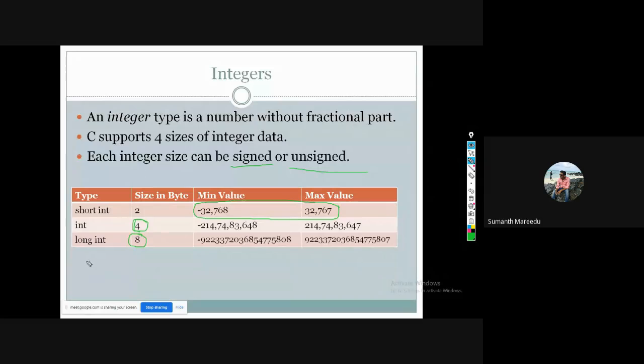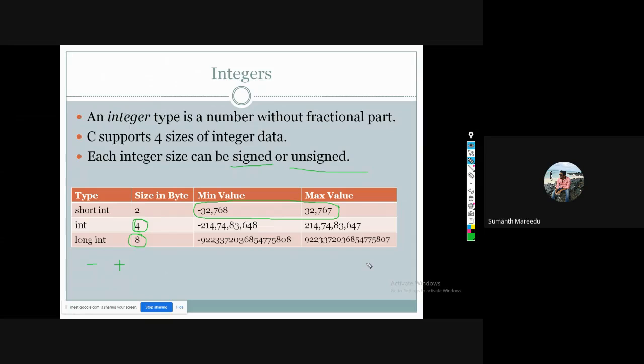So what is the difference between signed and unsigned? Signed means you place a sign. That means you can place a negative value as well as a positive value. But in the unsigned integer, you don't specify any sign.